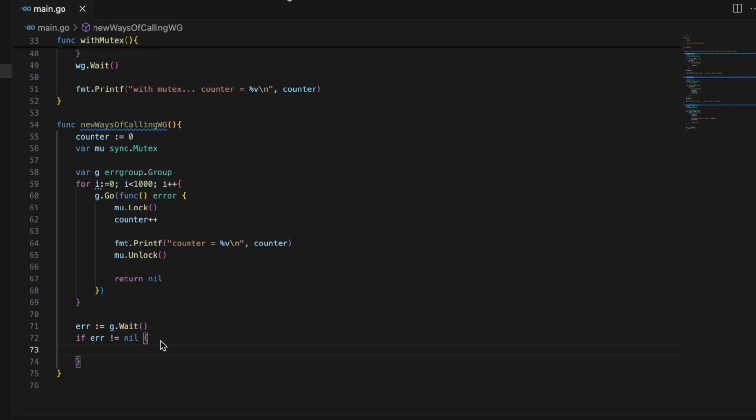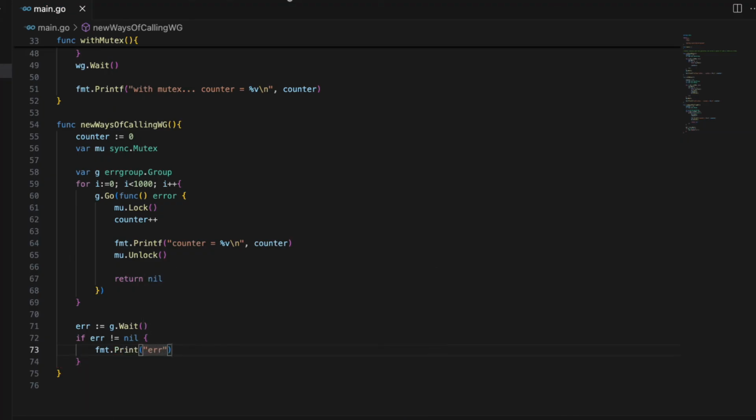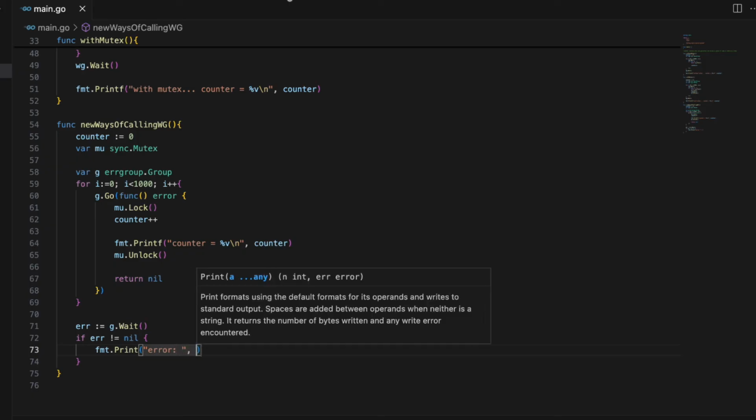Just understand WaitGroup, Mutex, and how to use error group to run your goroutines. So for now, we're just going to do fmt.Print the error if there's any error. So that being said, we return the error here.